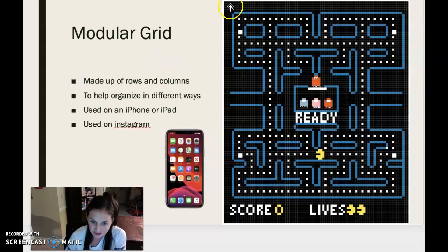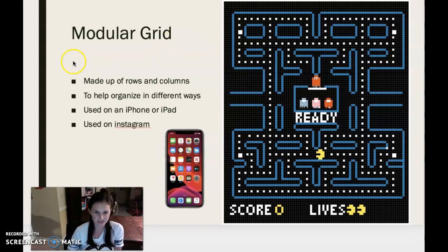So if you look back behind, you see all these teeny little lines. And Pac-Man, I like to utilize as an example a lot in yearbook because we use modular design because there's always a path that goes through. And it's because it's following that grid. Here on the iPhone, you can see that all of the things are organized into their little squares following rows and columns. So this is something that looks basic, but you can get a little bit more intricate.